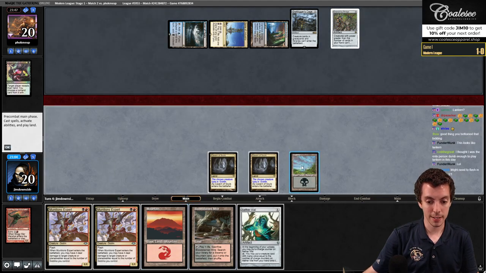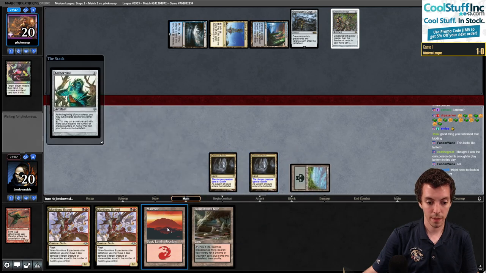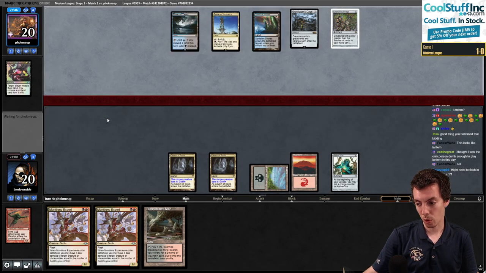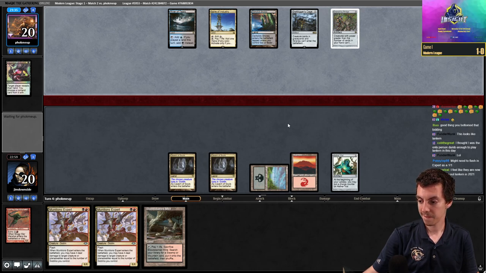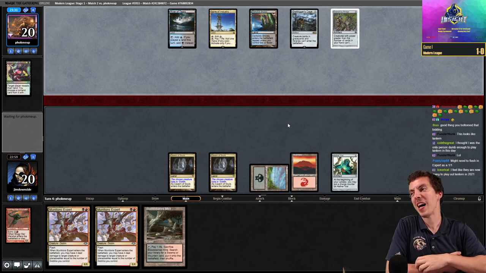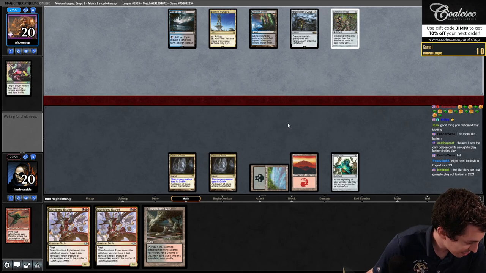Aether Vial. Right on time, right on time. Okay, sure, so... I'm not ready to Express a 1-1 yet. I'm not ready to go that deep. Could have Urza, Planeswalkers, etc., etc. Just the best possible deck for content creation. Lantern Control. Just the best.